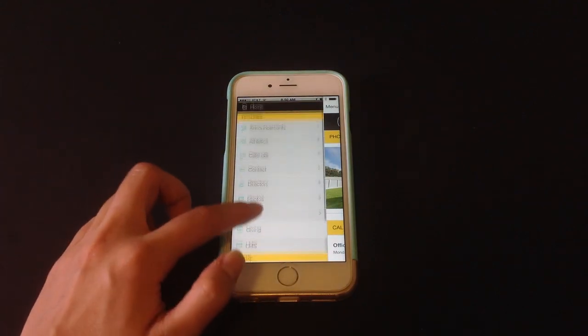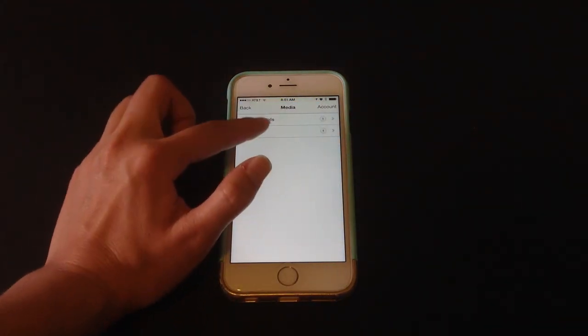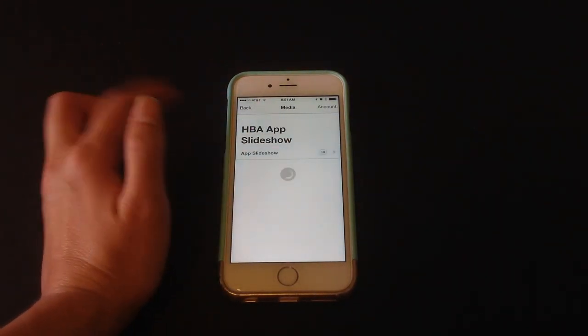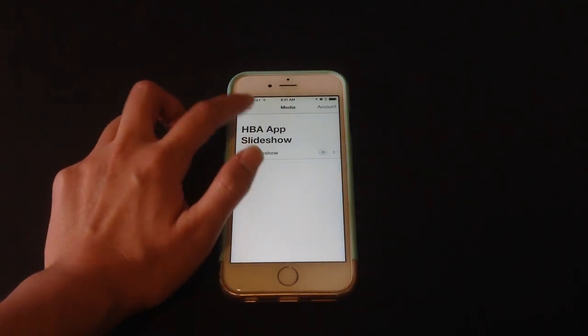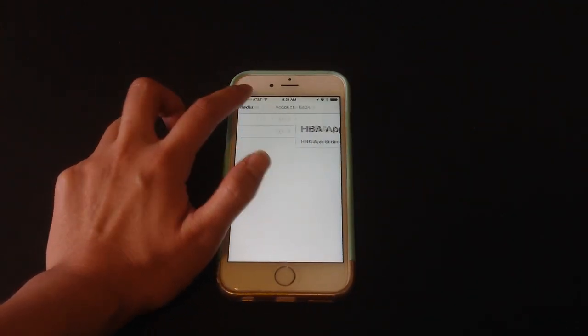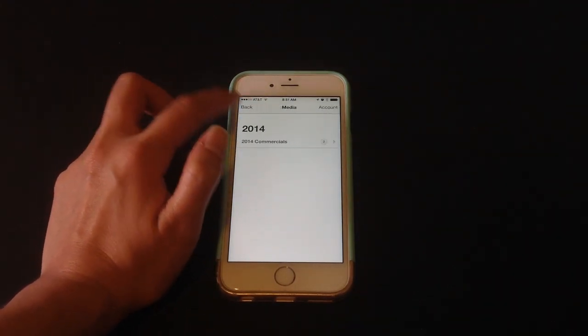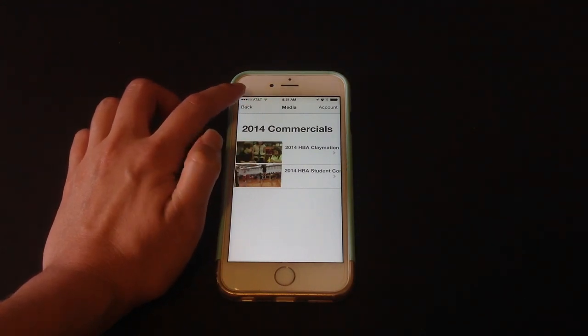Let's look also here at the menu again. More photos, if you care to take a look. We have, again, that same slideshow that's on the front. It takes a couple of clicks to get there, but if you want to take a look at it again, there it is. Let's go back. Something else you can view are the commercials that we produced to advertise the school. So if you ever want to show those to your friends, that's a fast way to get to them.